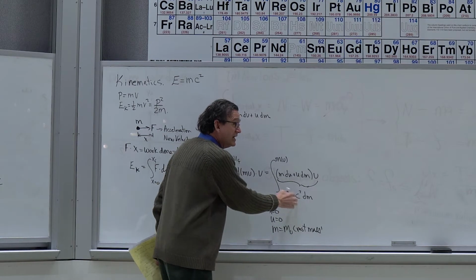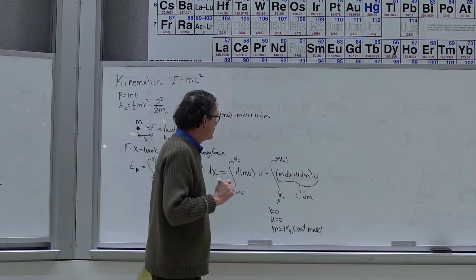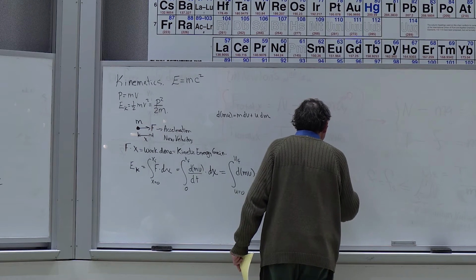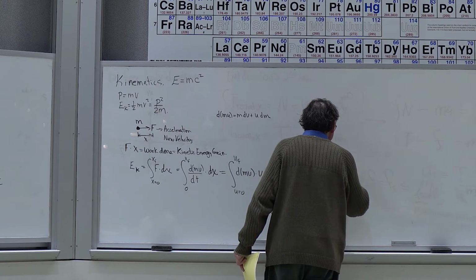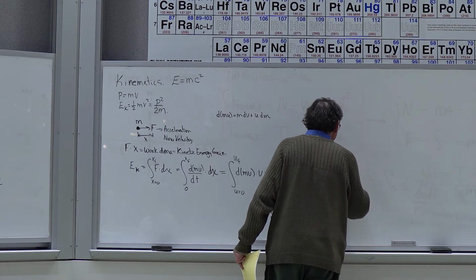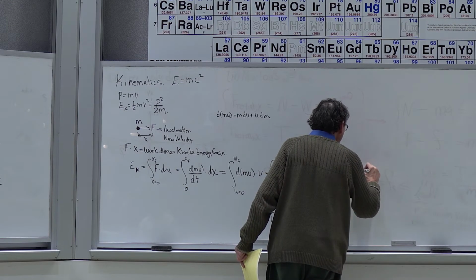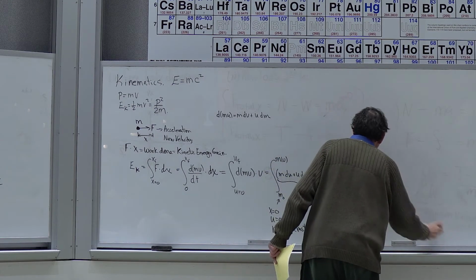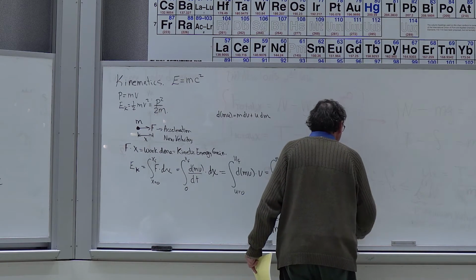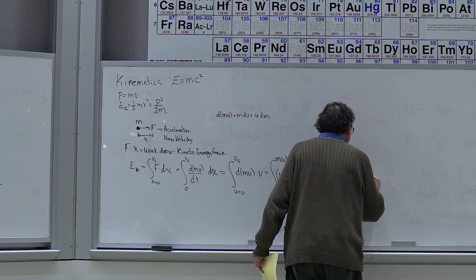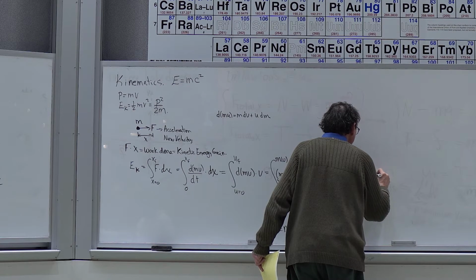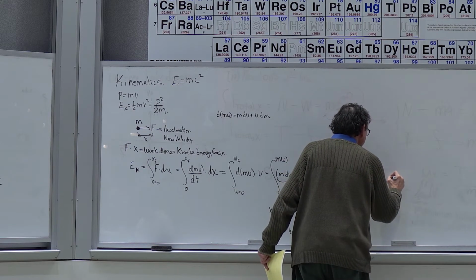But c is a constant, right? So that comes out, and that's just equal to c squared times the integral from m0 to m of dm, which is equal to c squared times m. And now we're going to reverse the order so you begin to see the famous Einstein equation, mc squared minus m0c squared.